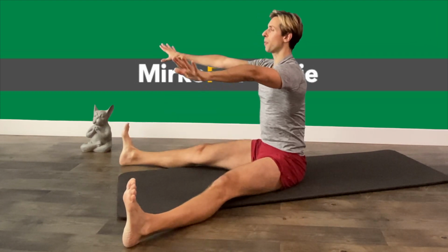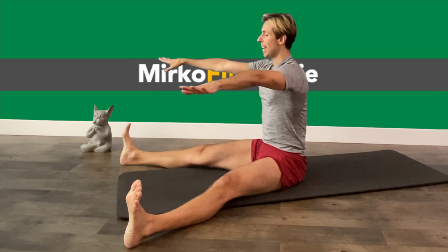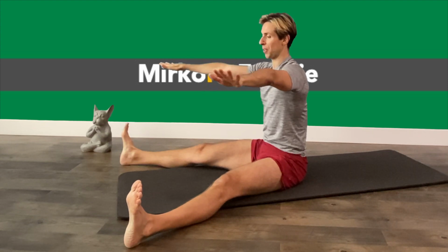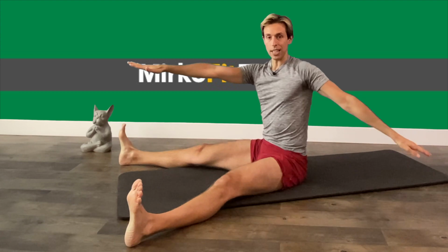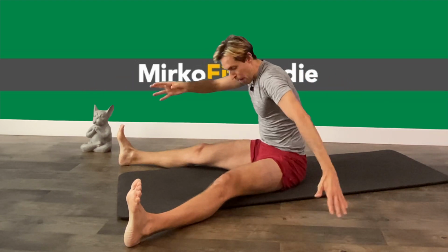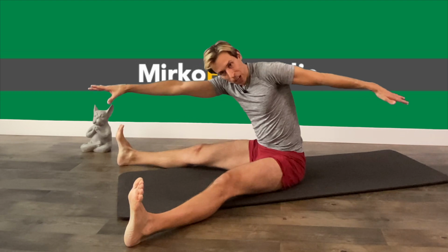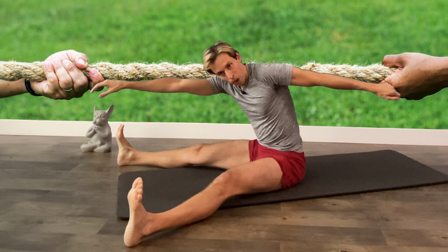So from here, we're going to reach the arms out about the same width as your legs. Then we're going to rotate towards the screen so you can see what's going on. Now, the hand that is towards your feet is going to be reaching forward between your feet. The other arm is going to be reaching back. Your spine will naturally twist and bend forward. And then keep your arms as parallel to the floor as you can.